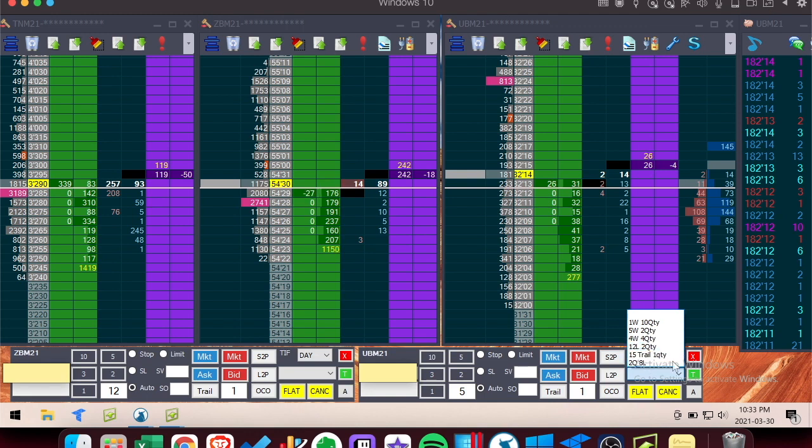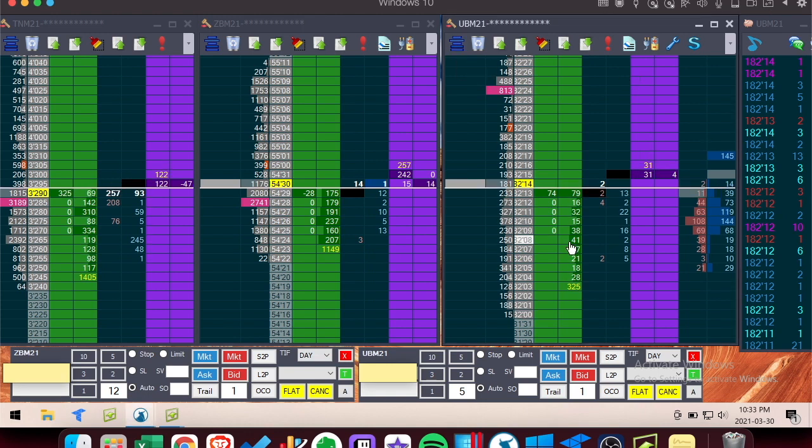I have a bunch set up, and I'm not going to enter any trades right here because this is one of my live accounts and I'm not really looking to trade right now. I'm not really paying attention to what's happening in the market. But if I had a bracket on, or strategy, whatever you want to call them, a typical one might be: when I enter a position, let's say I go long, automatically set a stop loss 4 ticks down. That would be an example. And obviously this is just the order box for Ultra Bond, which is this DOM right here.